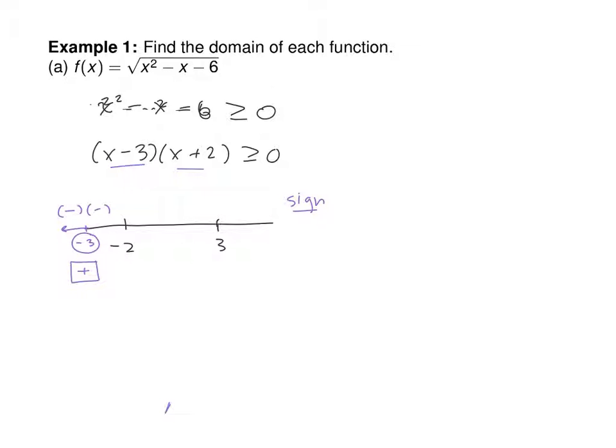Does that make sense? What's a good test number between -2 and 3? 0. And just look, the first factor is negative, second factor is positive, so overall you are negative there. And then from 3 on, I'm pretty sure that's plus plus, right? Okay. So which portions of that are you looking for? The positive parts or the negative parts? Positive parts. And so as an interval, the domain will be minus infinity to -2. Do I use a square bracket or a parenthesis? Good, square bracket. And then union, square bracket around the 3 up to infinity.